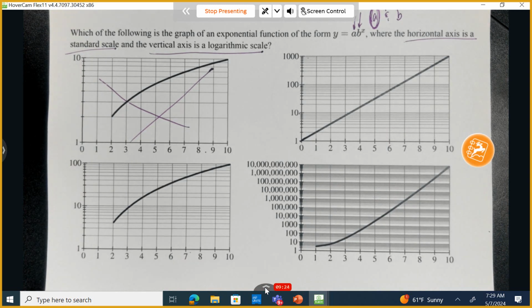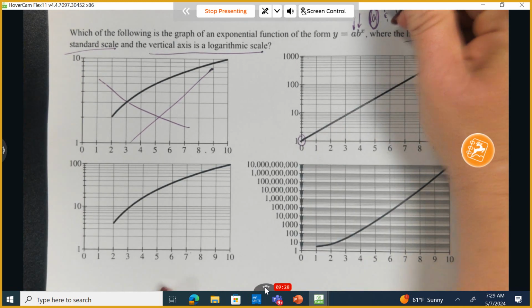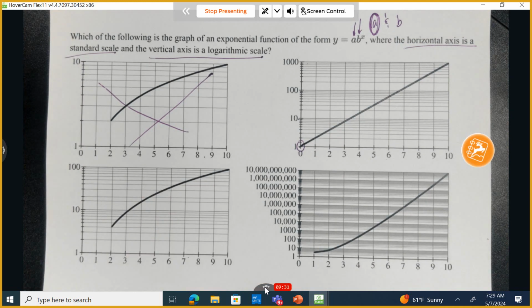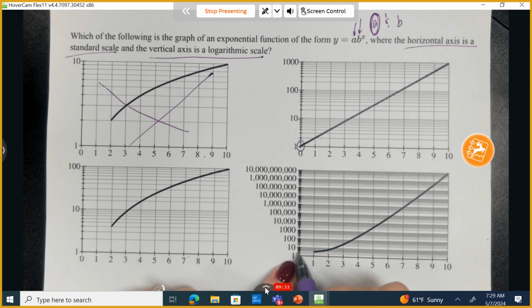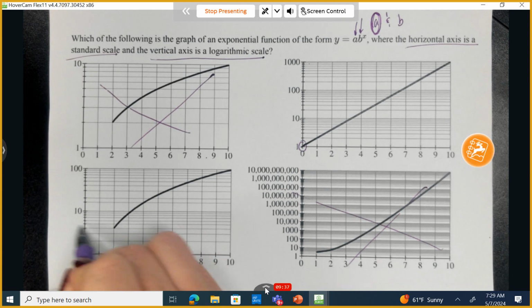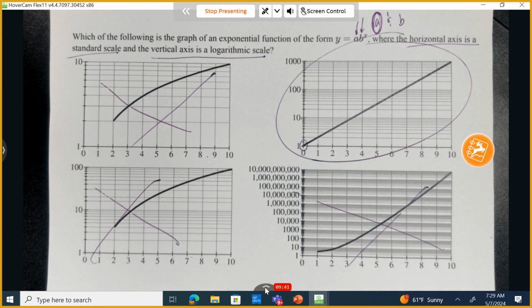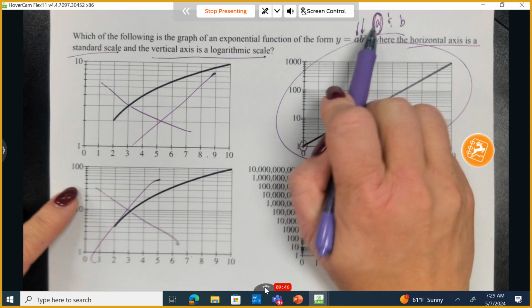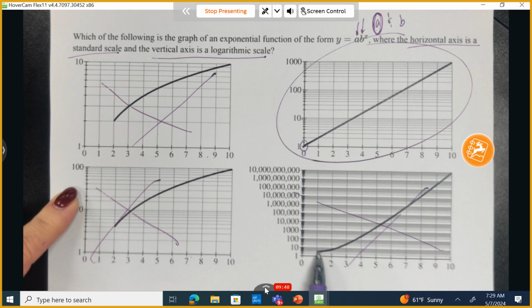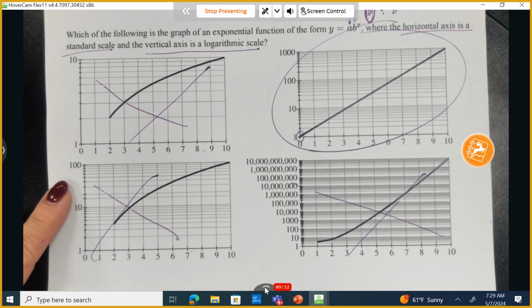Is that a positive value? Yeah, that's my initial value. And I'm telling you that this is going to be a positive value, so anything greater than 0. Here, does this even have a starting value? No, it doesn't even cross. Does this even have a starting value? Doesn't even cross. There's my correct answer. Where it crosses the y-axis is your starting value. And here it doesn't even cross the y-axis. Here, when we're looking at 0, it doesn't even cross the y-axis.